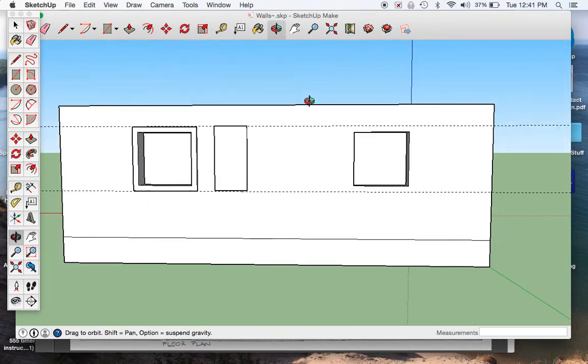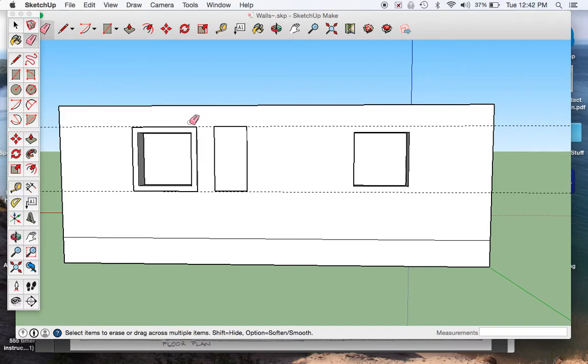Alright, so we've got our window shutter pretty much done, except I want to make it a component. That means it's like saving a little copy and paste of this, and it's a nice way if you have to change all the window shutters at the same time. You can just do it with one, and we'll show you how to do that.